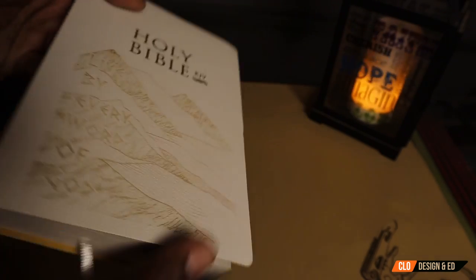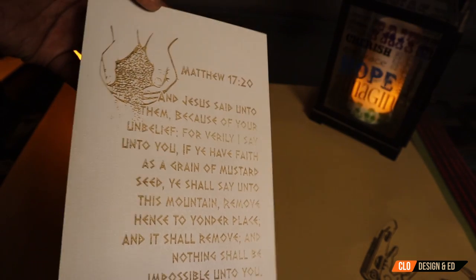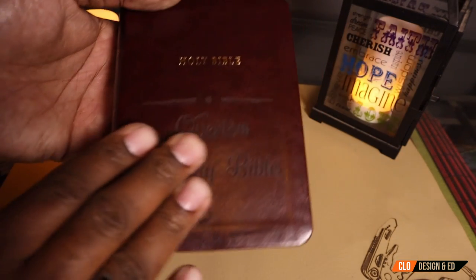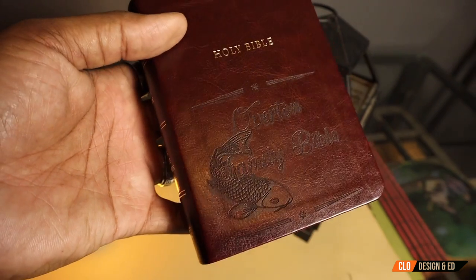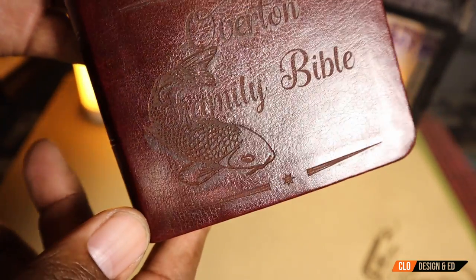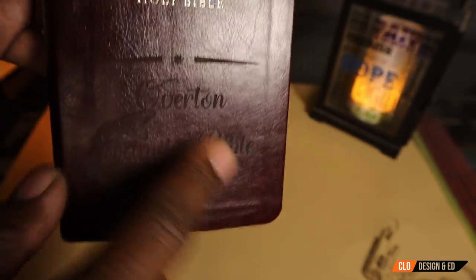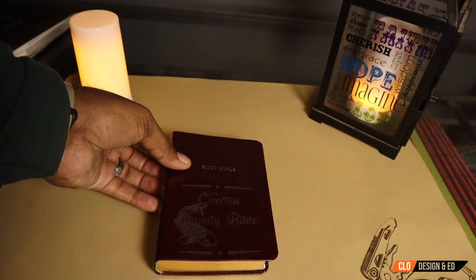Just beautiful. On the back, awesome. With the smaller Bible, you can tell it has more of an embossed look because this is an actual leather. And let me see if I can get a close in. The koi fish, if I can get the details. Turned out awesome. You can actually see the scales in the koi fish. Very detailed. And the name. All right, very beautiful.